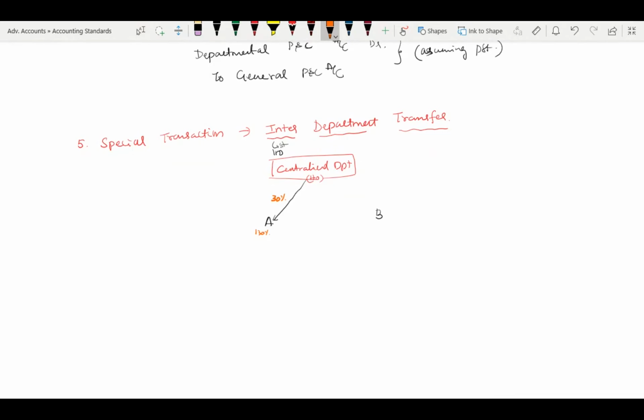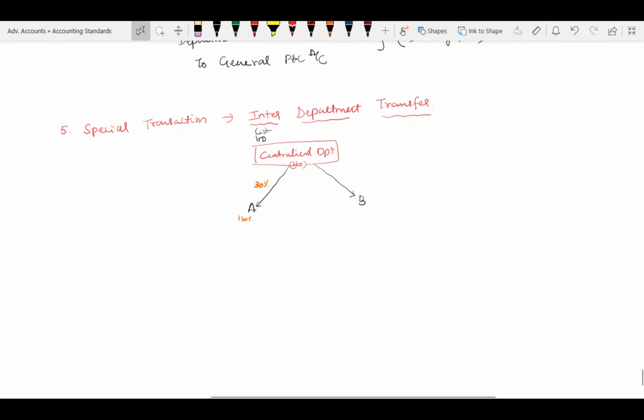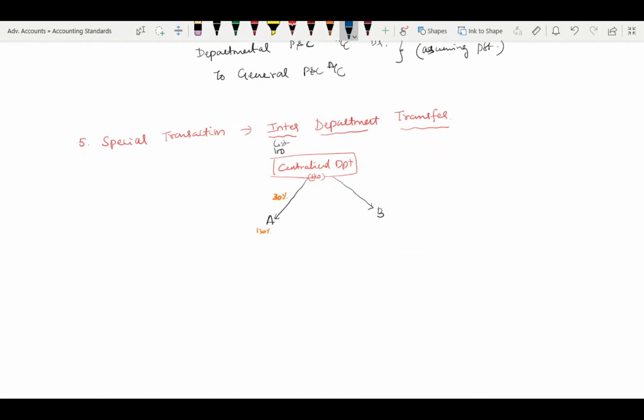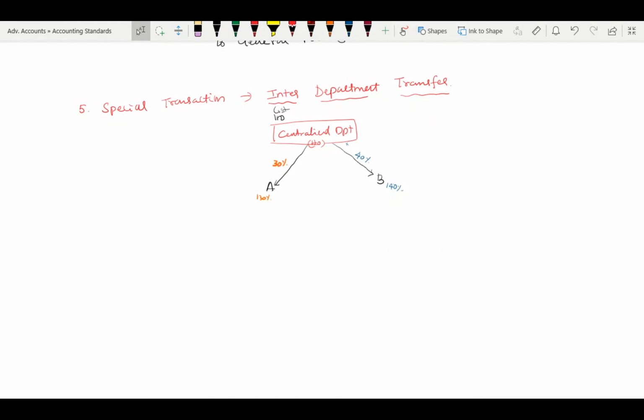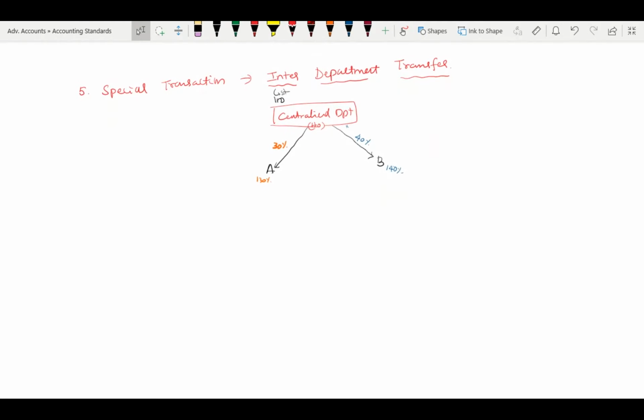Now, same thing. When the goods are transferred to B, for example, let us make this 40% margin. Cost plus 40% profit, that is 140%. So who is recording these accounts? In the books of the centralized department, it will be maintained. Now, in each department, my friends, I have to maintain an individual stock account respectively. Correct?